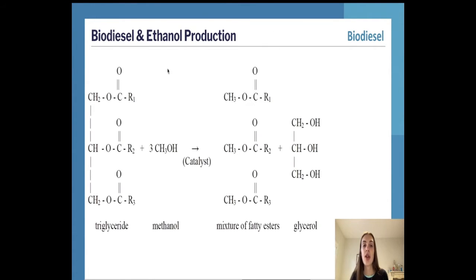We've got the base catalyzed reaction, and the acid catalyzed reaction would undergo the same process. We start off with our triglyceride, which is a 3-chain molecule connected through this carbon backbone, and we add that to a ratio of 1:3 of either methanol or ethanol. Then we combine that with our catalyst, which is sodium hydroxide, typically in our base catalyzed method, and that will produce 3 fatty esters, which are the biodiesel, and glycerol, which is our byproduct. So these typically produce biodiesel and our impure co-product, glycerol.